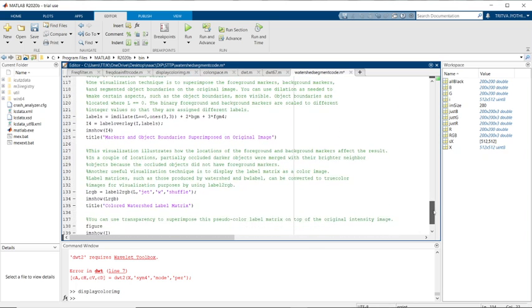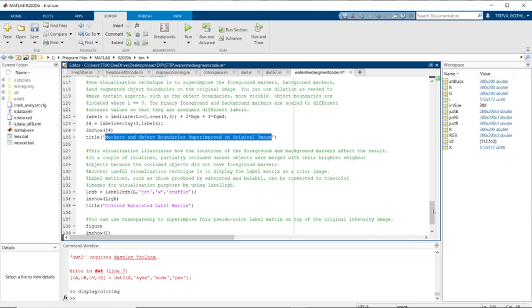To visualize them, we are taking the dilate function for the background and for the foreground with multiples of 2 and 3 respectively, and we are applying the labeloverlay function upon the label which we dilated for the foreground and background, then displaying that with the title markers and object boundaries superimposed on original image.